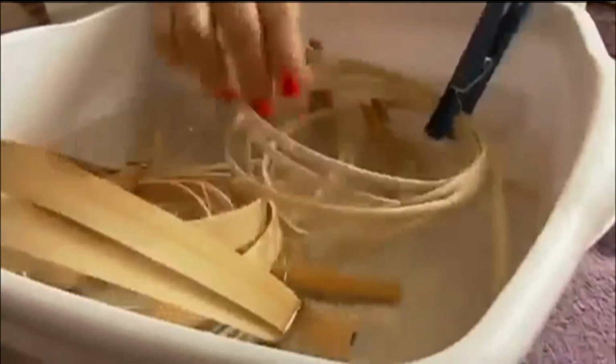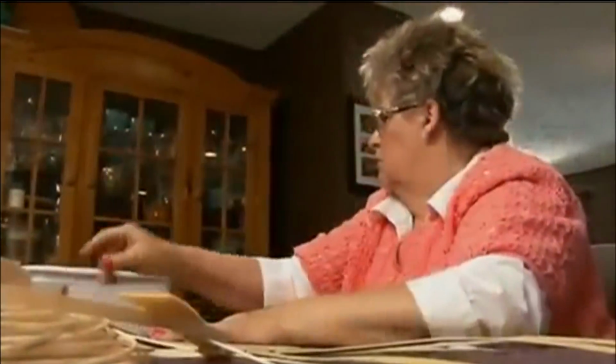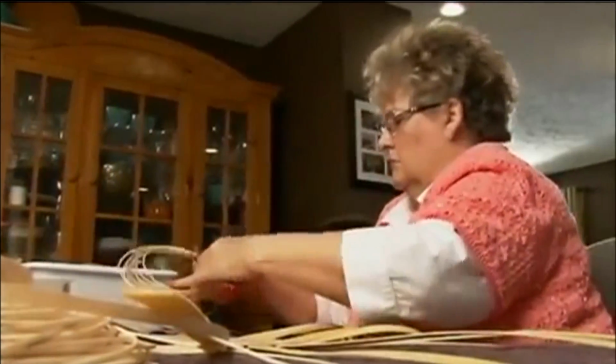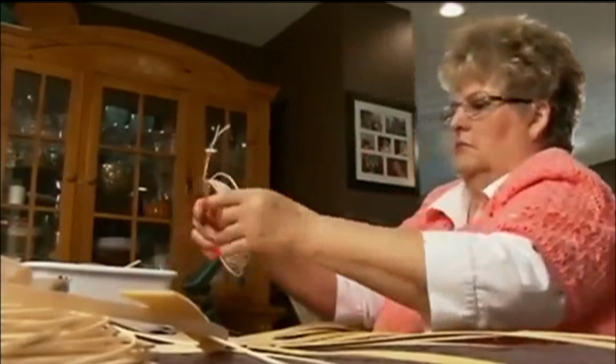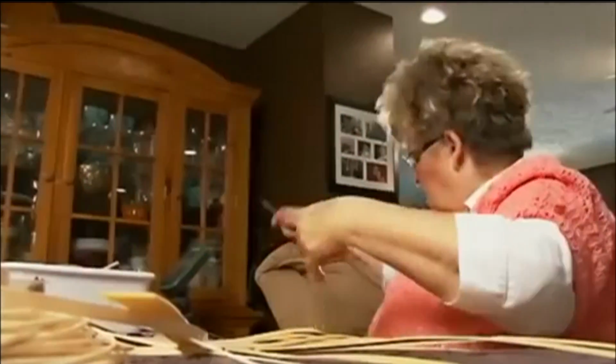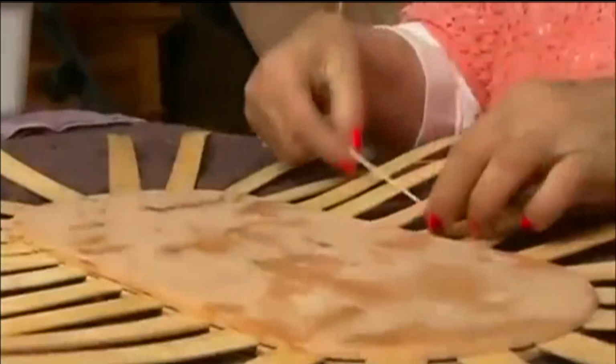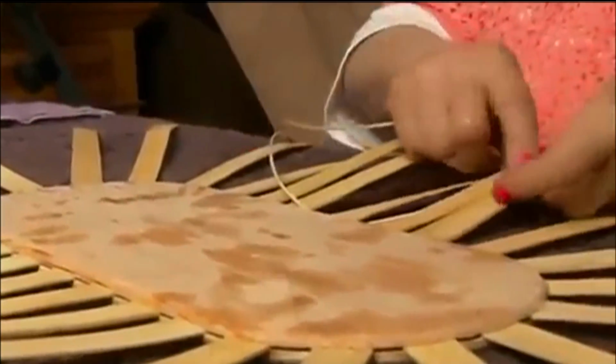There's the soaking of the reed there. How long do you have to soak them? Two or three minutes. It isn't very long. Sometimes I get impatient and don't leave them in there long enough. Now, do you only have to soak the reeds, or those longer things too? Everything. The bases you don't, or the handles, but any of the reed you use.